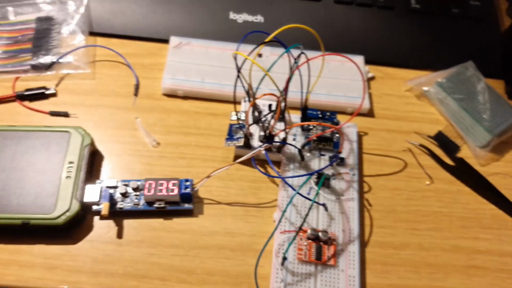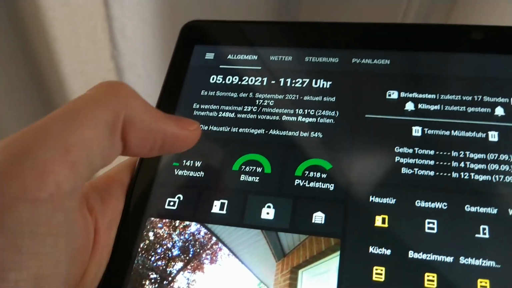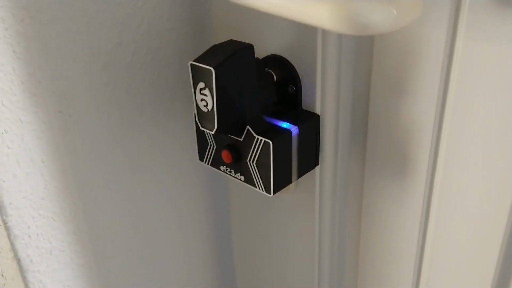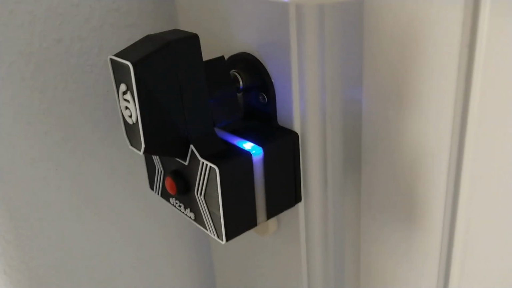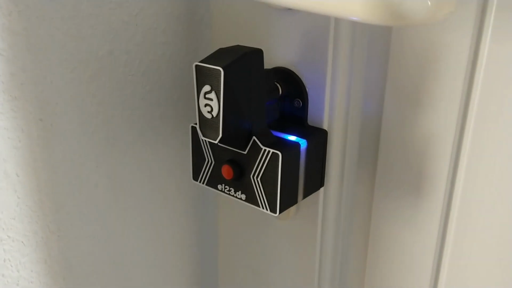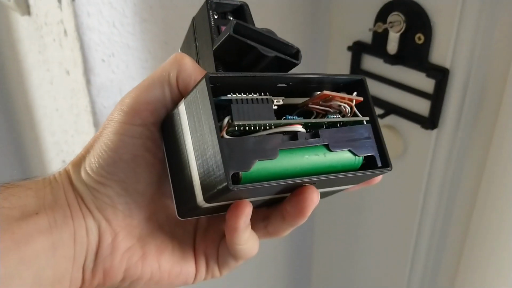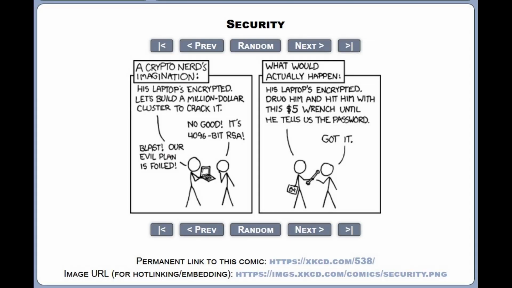Perfect. Whether the transmission via BLE is encrypted and secure against man-in-the-middle attacks, I don't know. If someone knows, please share your wisdom. I therefore change the access code that is sent via Bluetooth regularly. So is this necessary at all? Sometimes I think of this comic.